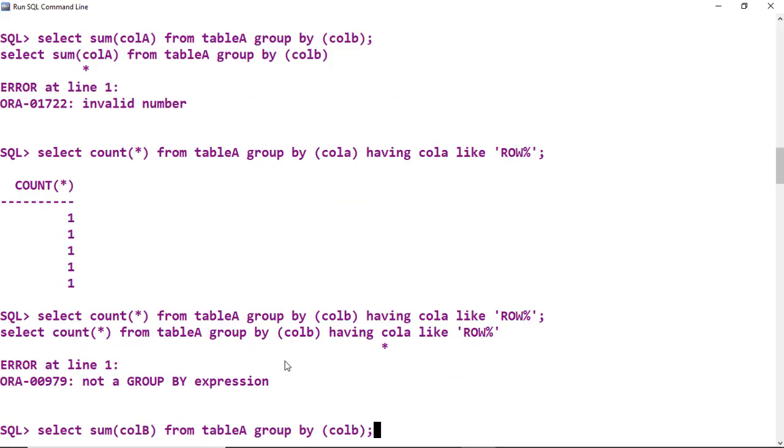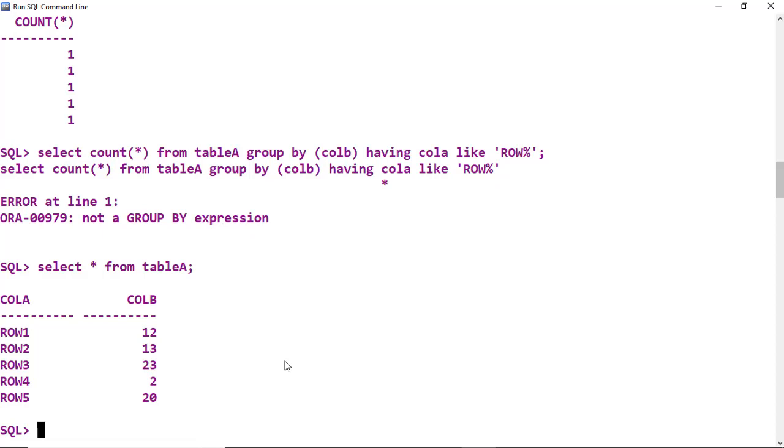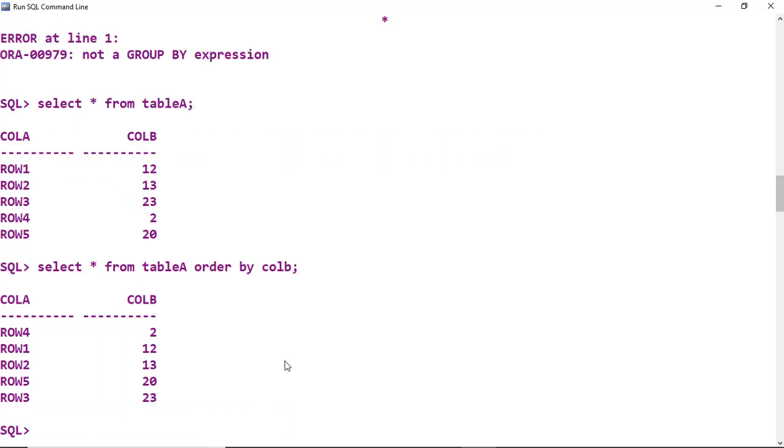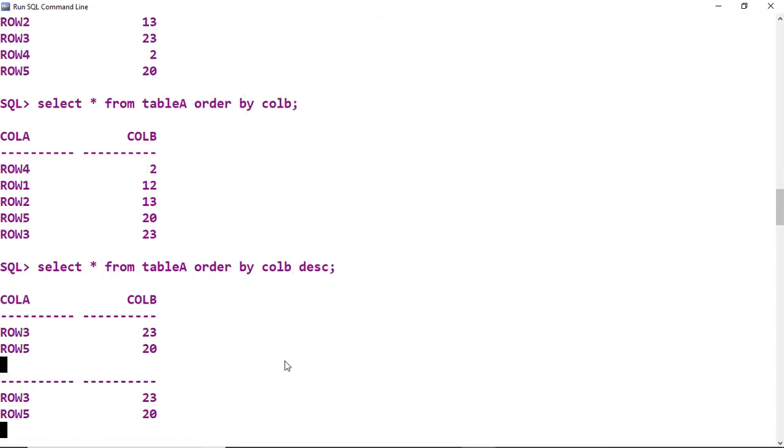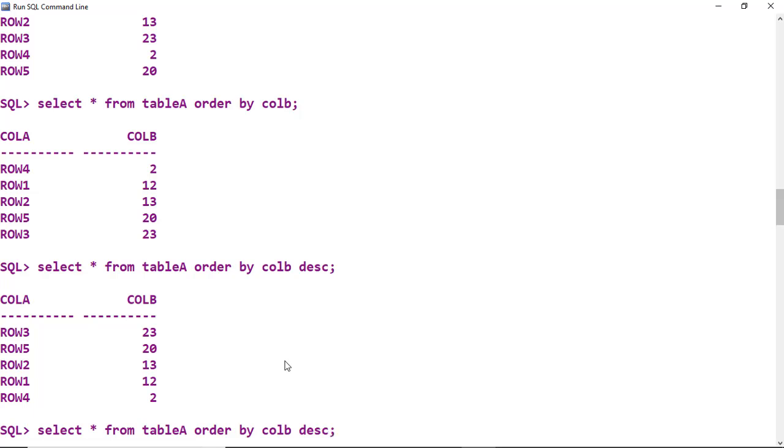We have the table. Now what I can do is select star from table A, order by column B. This is the default ascending order display of column B. Now if I put descending, it will put it in descending order, and I can do it on string type columns too.